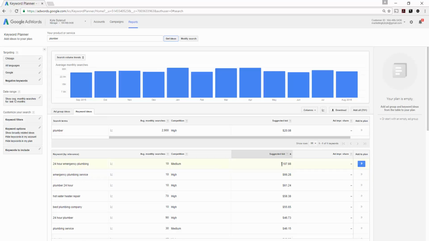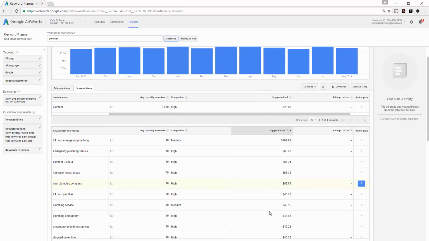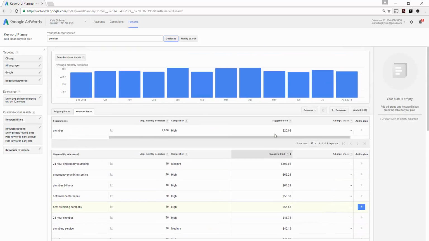But this is what some companies are bidding, and they're profiting by paying over $100 per click. If you're running an emergency plumbing service and you're able to answer all your calls and schedule those emergency jobs, then yes, it is possible to profit even if you're paying per click this high.